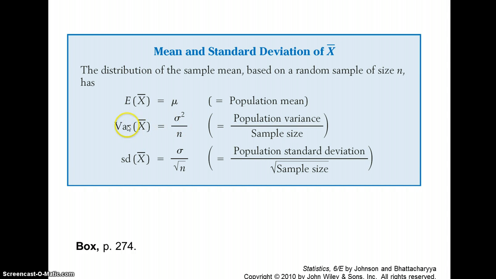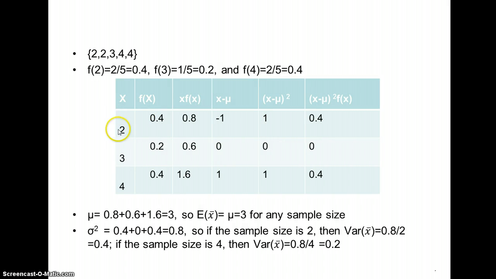Okay, so let's see. I'm going to also use this formula because it's easier to find the population variance here, so I'm going to use this table again. You only have 3 rows, so I'm going to find the population variance by the formula. The population variance formula is you add all these values, x minus mu squared times f of x, and add them. So again, as usual, we break down into different steps.